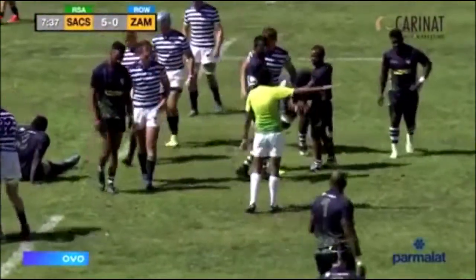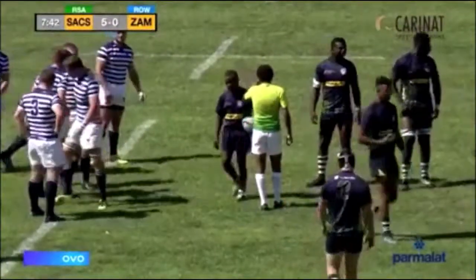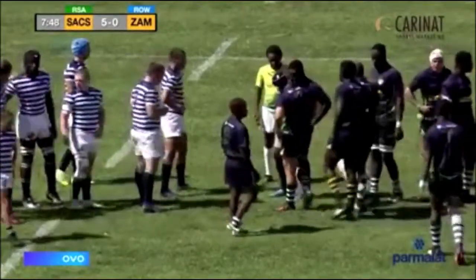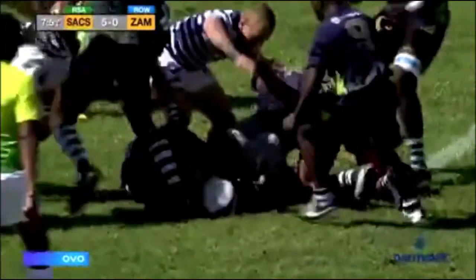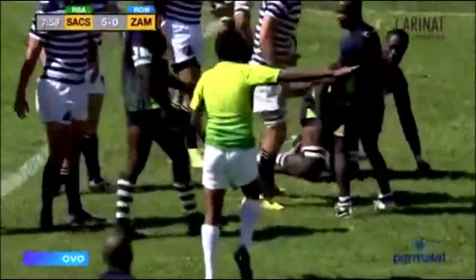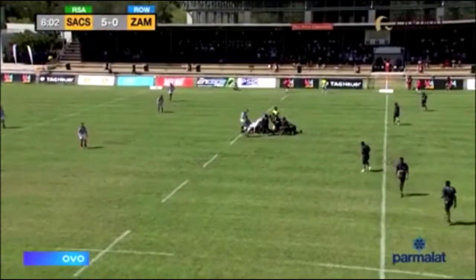And they get the scrum. Well, all a bit scrappy from the Steelers. Turnover ball. Secret is to move it into space. A back to a back or a forward to a back. So you can have that golden 10 seconds where the ball can be spun wide into the 15-meter channels just at the breakdown. Very sloppy from the Steelers, not securing the ball, and then flung through the legs by the lock forward in the form of Muzungeza.